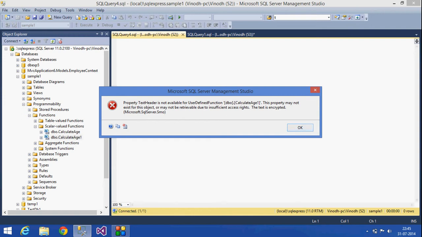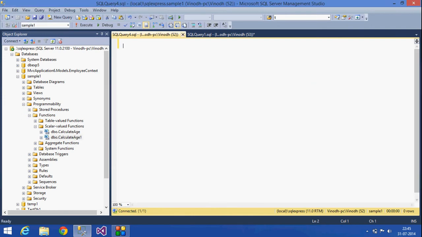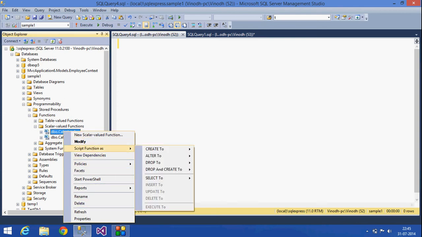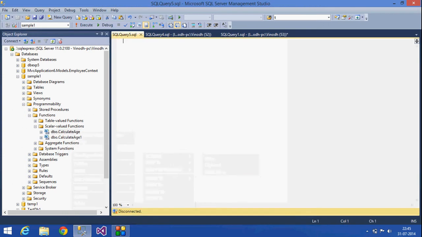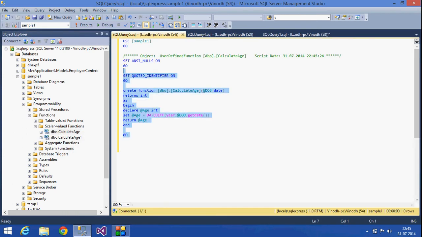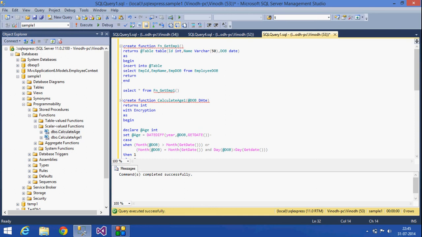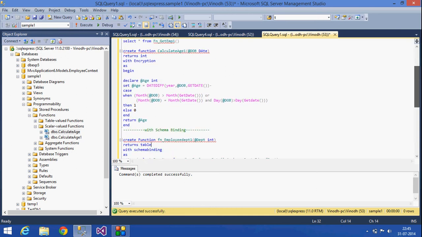This is called encryption. Otherwise, if the function is created without encryption, we can see the text. So with encryption we can't view the text of that particular function. This is the use of encryption.